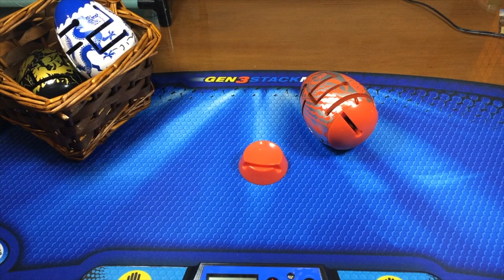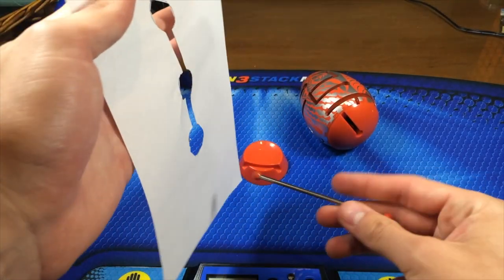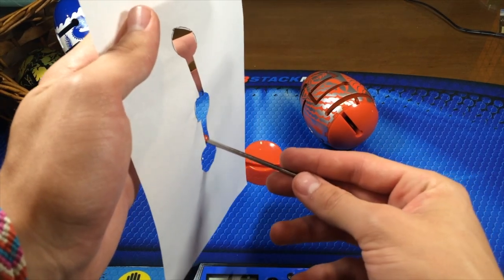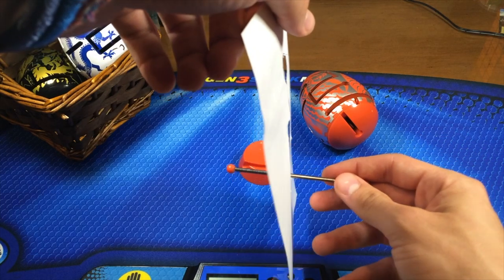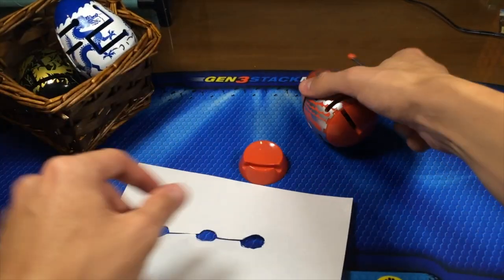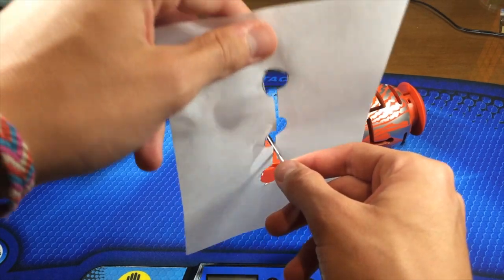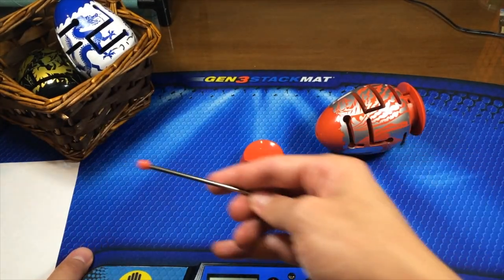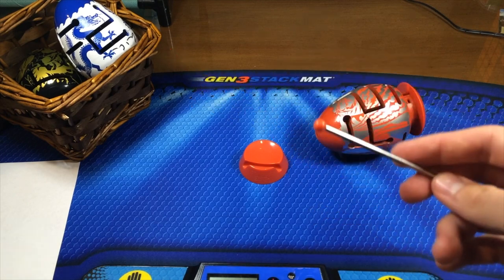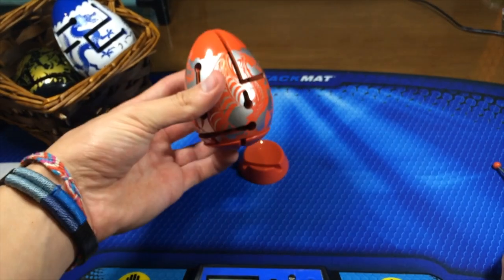So as you can see, this is a little bit more challenging than the blue one and it has a different technique, and I just want to sort of explain the technique. I have this piece of paper. It's kind of hard to explain, but imagine if this ball was bigger and I pushed it through here and it wouldn't go through this little channel. So what you have to do is put it through and then only move — okay, imagine this whole entire piece of paper is this thing. You're gonna put it through and then move just that part. So I'm not moving the wand and then pull it through a different layer — that's what you have to do. So a lot of the time when I'm saying to push it all the way at the end and then pull it, that's what I'm doing. And then when you pull it back and push it up, you're moving it up a whole other layer. So I'm gonna go over it quickly one more time and then I'll go ahead and do an example solve — that's sub 30 hopefully.